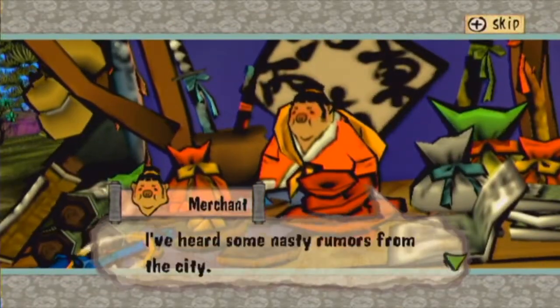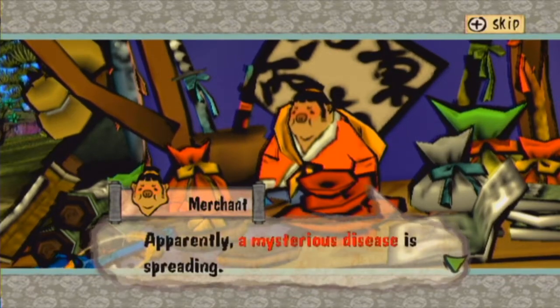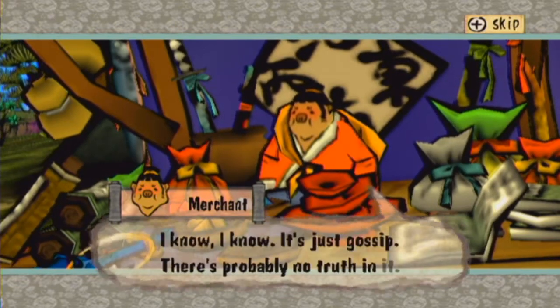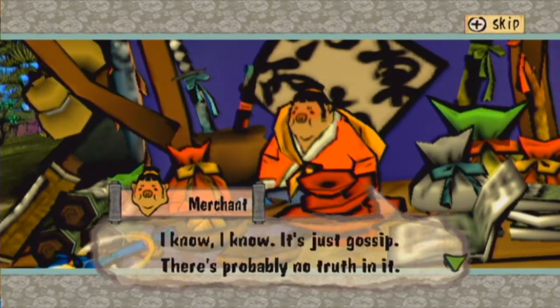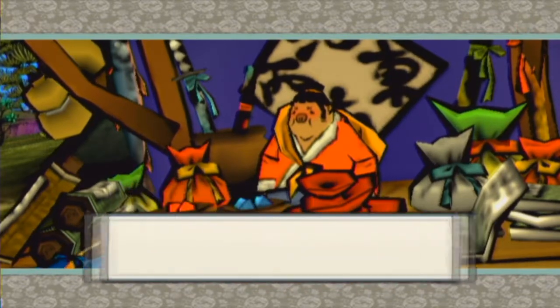Do you live around here, doggy? I've heard some nasty rumors from the city. Do you know anything about it? Apparently, a mysterious disease is spreading. They say people are dropping like flies. I know, it's just gossip. There's probably no truth in it. So let's forget about that and get down to business, huh? Take a look and see if we've got anything we've been sent for.